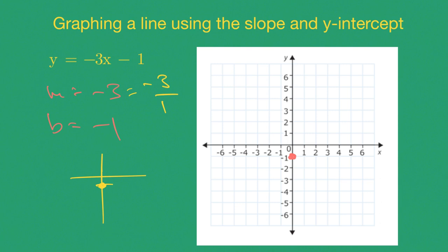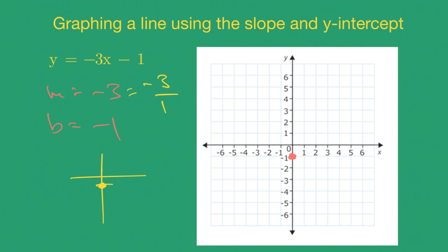So again, guys, we need a rise, we need a run. If you're just looking at a number like negative 3, that is technically negative 3 over positive 1. So our rise number is negative 3. Where is that telling me to go? Down 3. That's right. Negative 3, that's my rise number. Rise talks to us about up and down. Negative 3 says go down 3. Where's the positive 1 going to tell me to go?